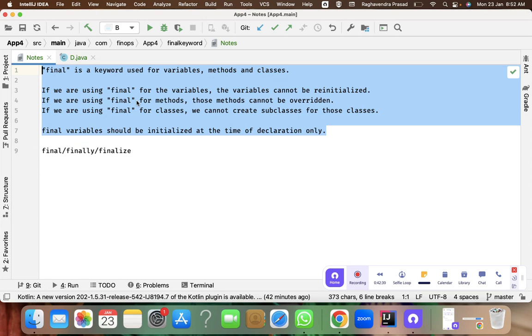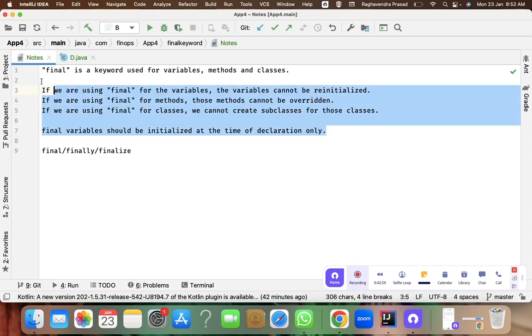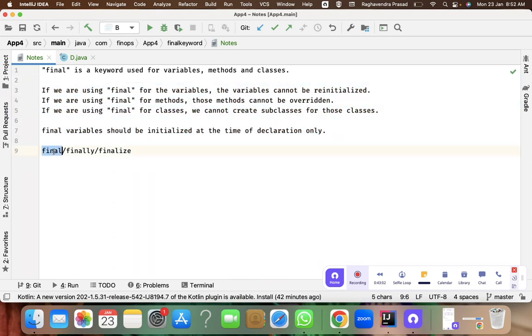There is nothing else to talk about final. If you are using final for variables, variables cannot be reinitialized. If we are using final for the methods, those methods cannot be overridden. If we are using final for the classes, those classes cannot be inherited. Cannot create the subclasses for those classes. If we cover those points, that's all done for the final keyword.